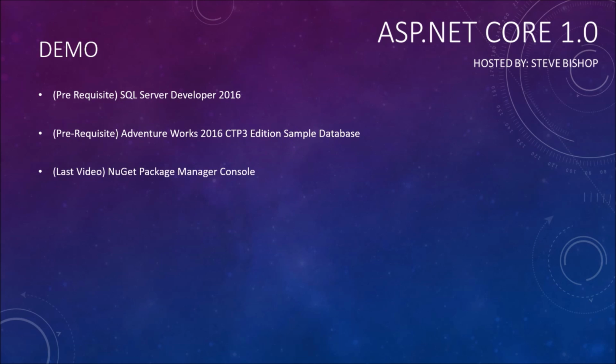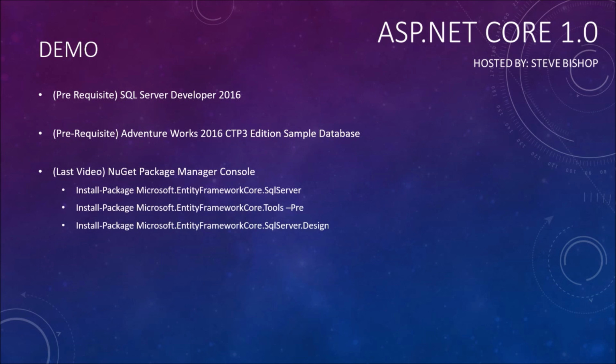Now, in the last video, we covered some commands that we had to run in the NuGet Package Manager console window. They were Install-Package Microsoft.EntityFrameworkCore.SqlServer, Install-Package Microsoft.EntityFrameworkCore.Tools with -Pre as a parameter, and then Install-Package Microsoft.EntityFrameworkCore.SqlServer.Design. Now that last one, the design installation, is actually for this video. We didn't really need to do that in the last video, but in this video you definitely need to have the design package installed, because that design class is what's actually going to help us with the scaffolding of the database.